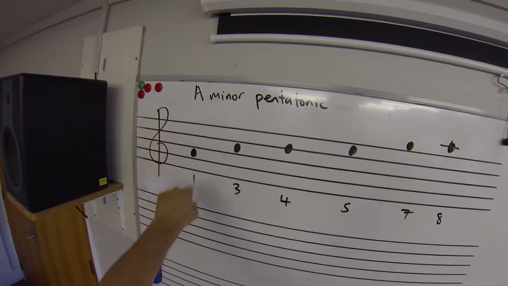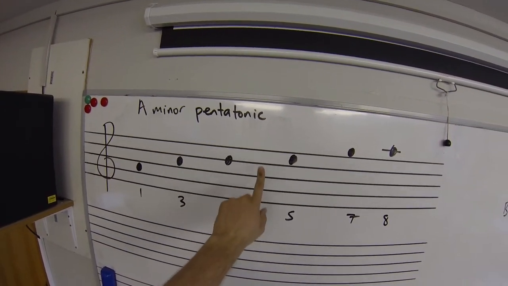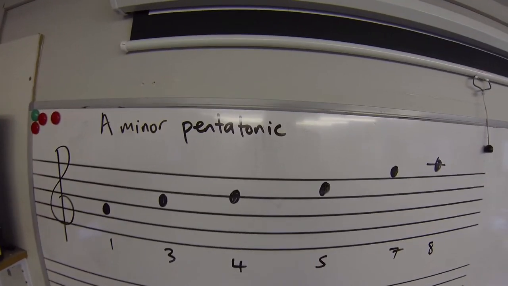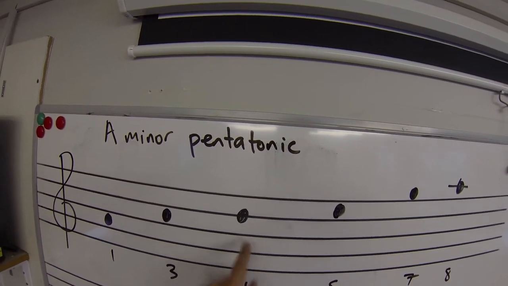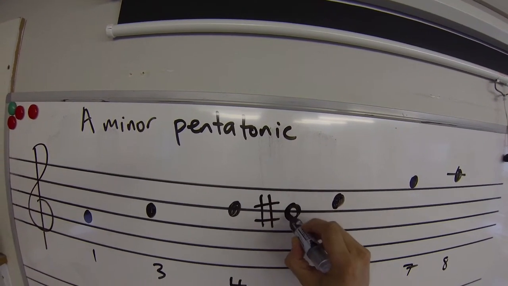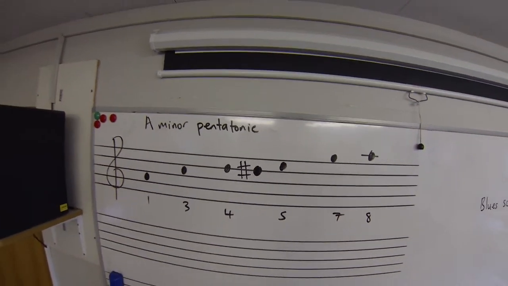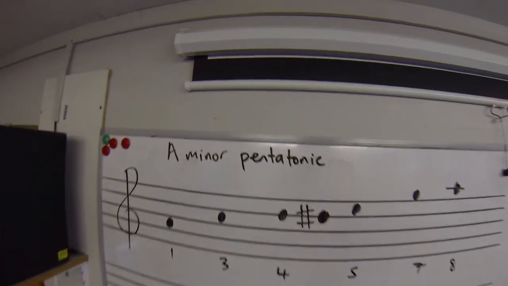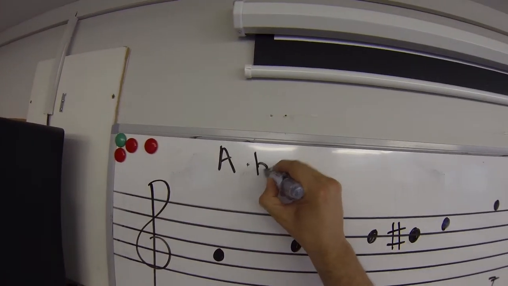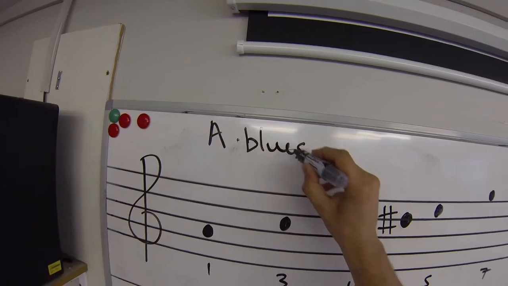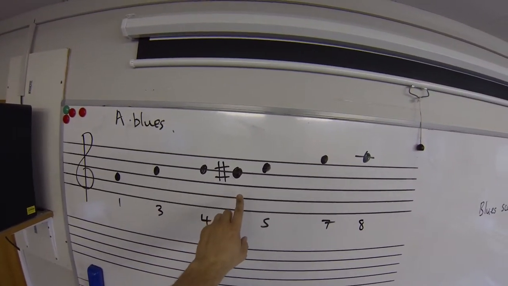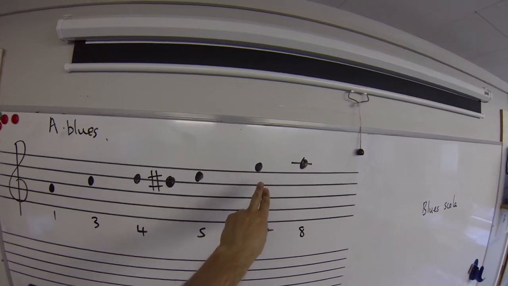So we've got note 1, 3, 4, blue, 5, 7, 8. We're going to create the blue note now. To take our D up one step on the clock, we're going to sharpen it. So those are the notes of our A blues scale. Now change that title now: A blues. A, C, D, D sharp, E, G, A.